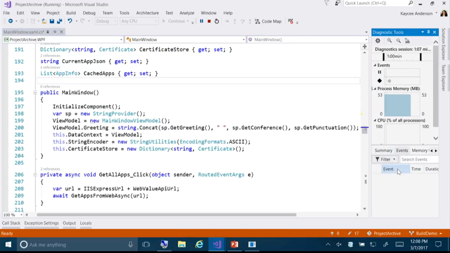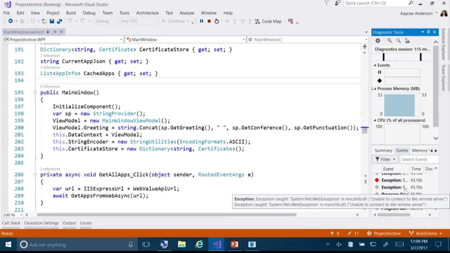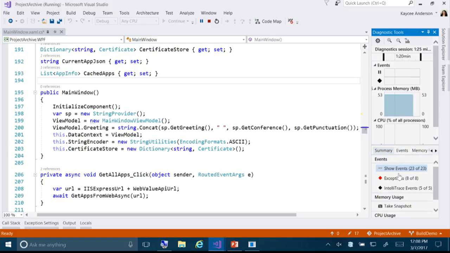And when I click on the events, I can see the exceptions that have occurred. So I know an exception was thrown, a .NET Web exception, and I was getting 2 events every time because the exception was caught. And I was getting 4 events because there were 2 exceptions thrown and caught in consecutive order. So just by glancing at the summary tab, I've got insight into what my application is doing.